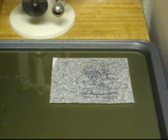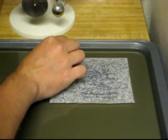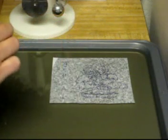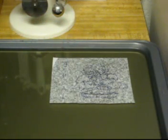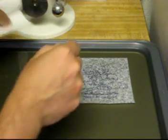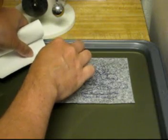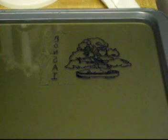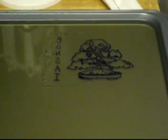This is my attempt at removing it carefully. You don't want to dig your finger into the gel, and so you have to carefully scoop up the corner without digging into the surface. There's the image on the gel, and notice the lettering is backwards. So when I transfer it to the paper, it's going to be right side up.